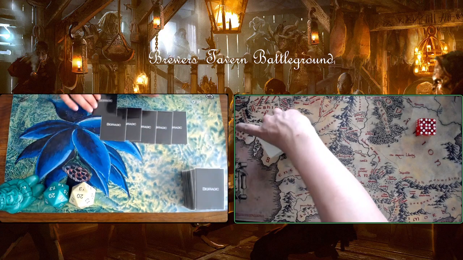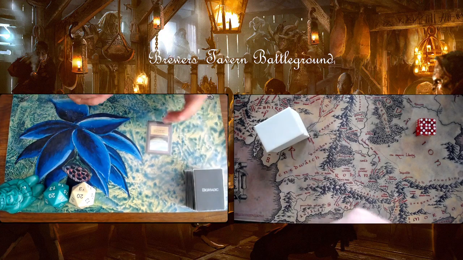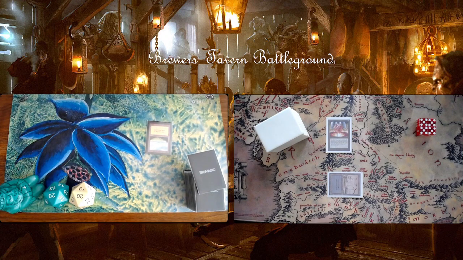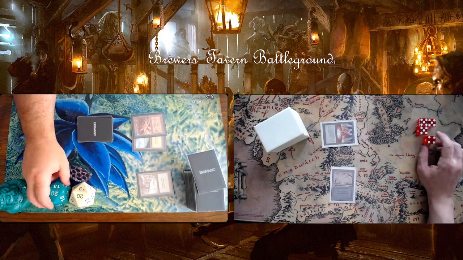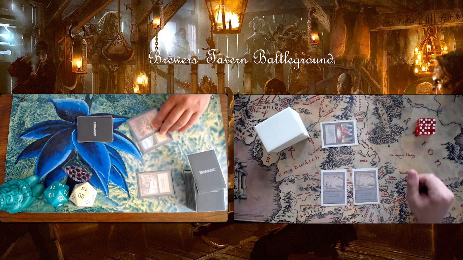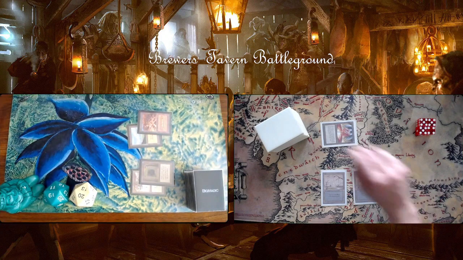I keep it. Okay, we'll try it. Your turn. Mana Vault. Your turn. Swamp, Mana Vault, go. A Relic Barrier. Tap your Mana Vault. 19. Draw. Your turn. Yeah. Your turn. Draw.